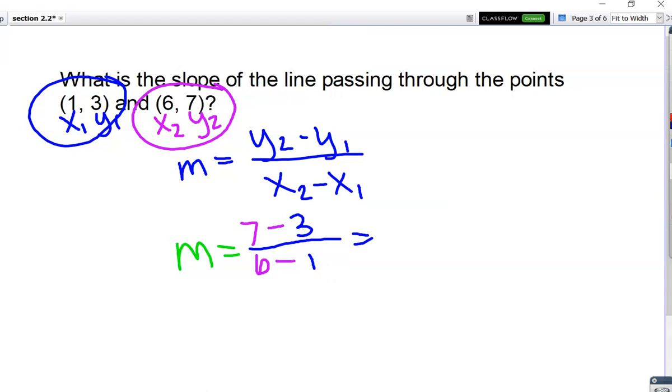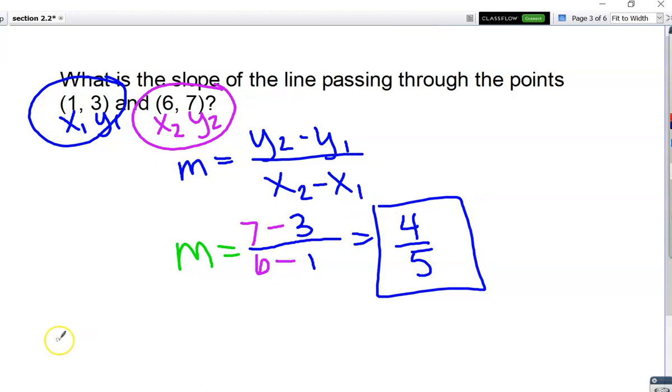So remember order of operations, PEMDAS. I know I can't see a set of parentheses, but when you have a fraction written the way we do here, that's a special type of grouping symbol. So you still want to simplify both the numerator and the denominator first. So when you take 7 minus 3, you get 4, 6 minus 1, you get 5. And you can leave your answer as a fraction, because when you're graphing, it's actually easier to have it left as just a fraction. Don't do decimals.